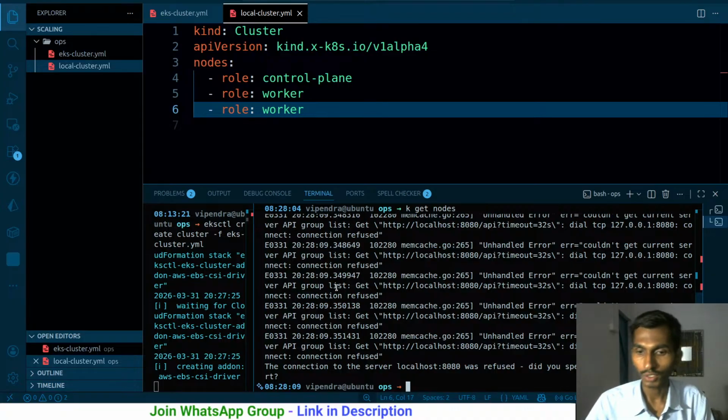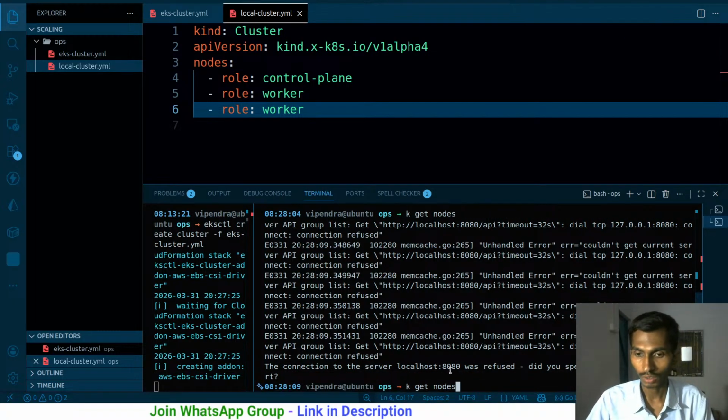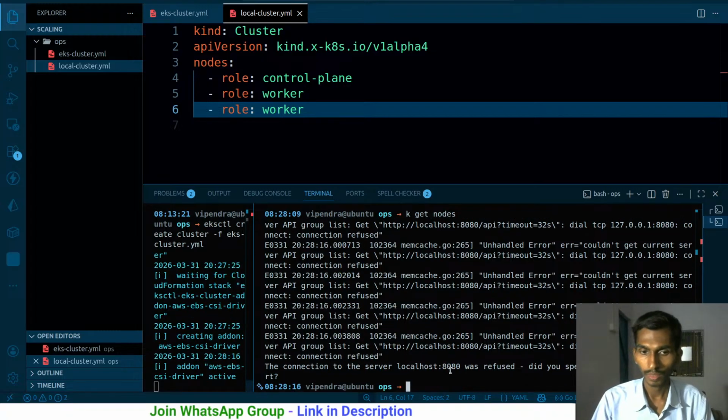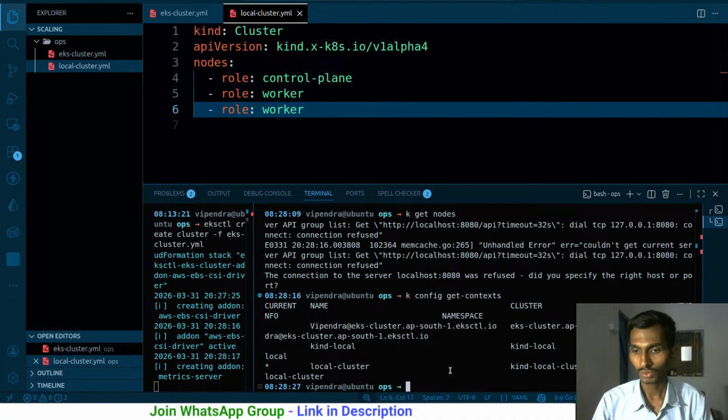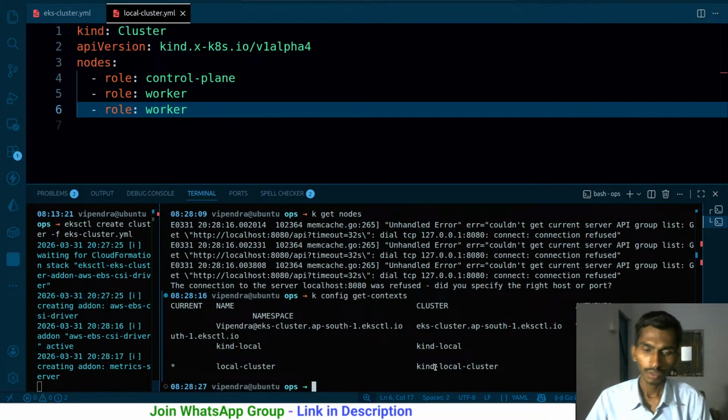Right now, wait, I don't have Docker running or what? I have Docker running. kubectl get nodes, kubectl config get-contexts. So I have a local cluster running right now. That's a good thing.